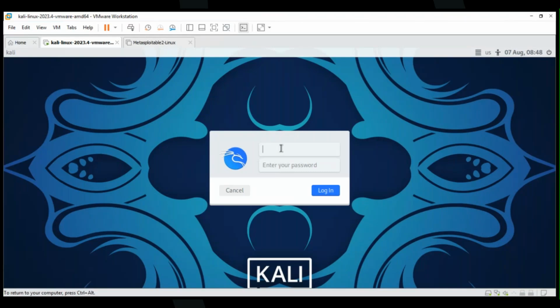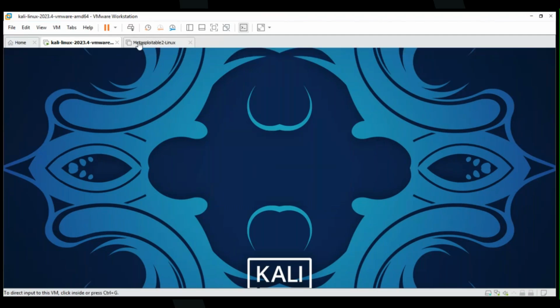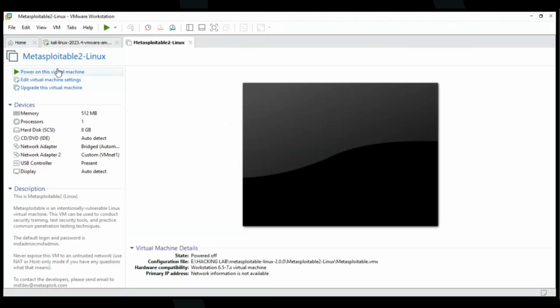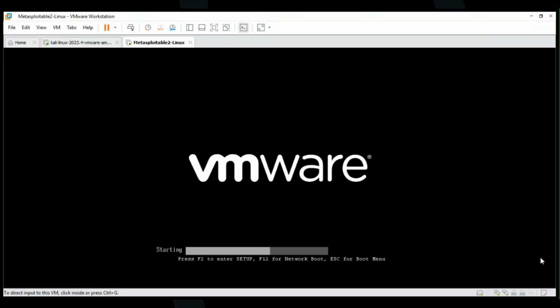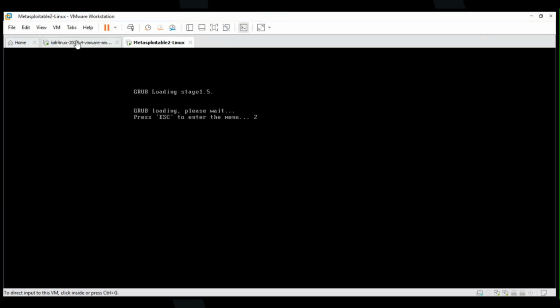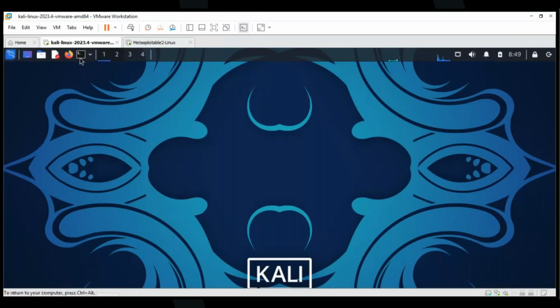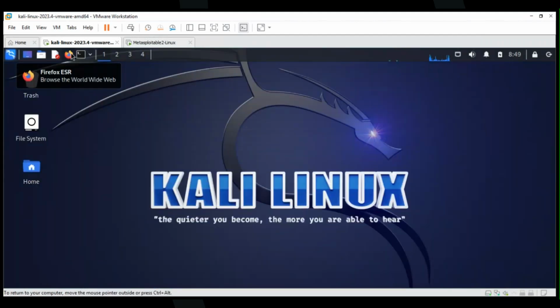Sorry guys. Enter Kali, press enter key, then again go to Metasploitable, power on, run the show. Okay, and make sure you are getting the internet connection in your Kali Linux.